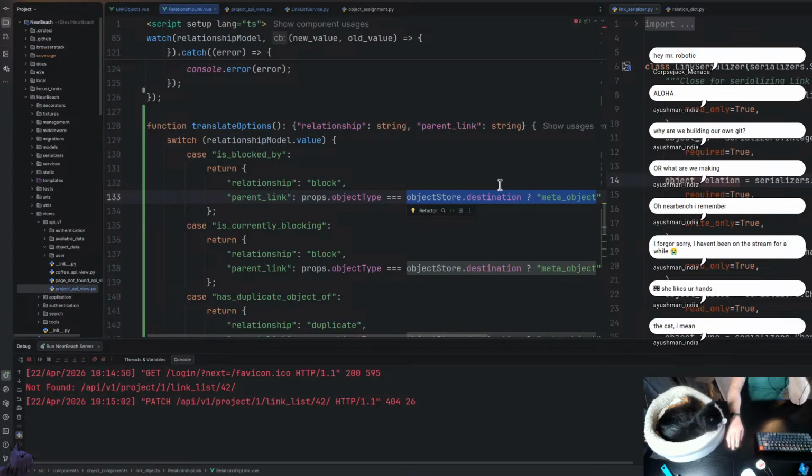The problem is I don't know, for the meta object, which one is the parent object. Isn't that right, Socks? And she said, yeah.